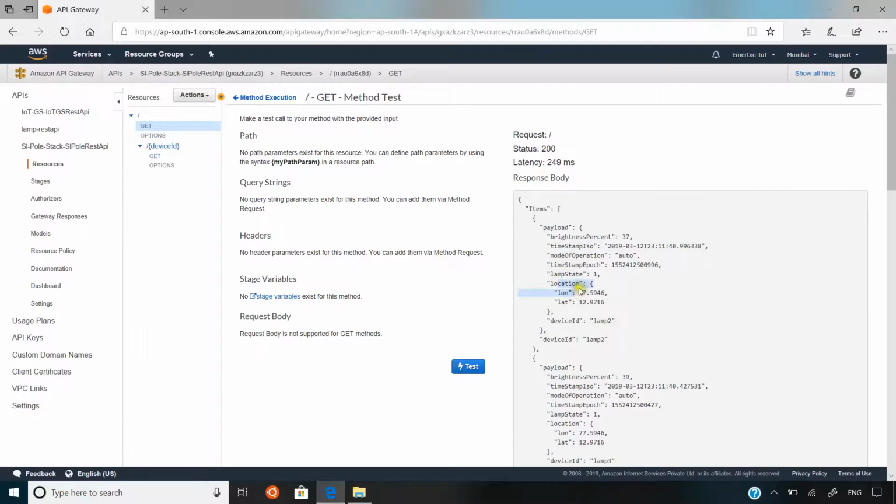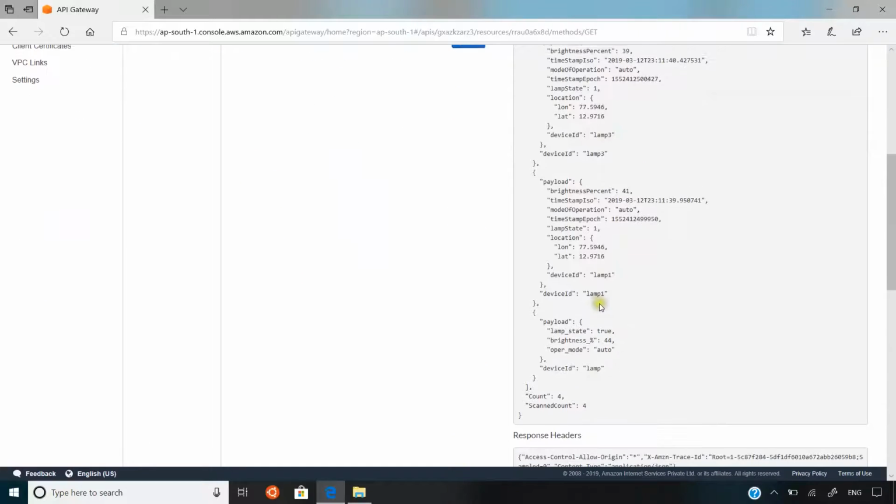In our case, we don't have a real-time location, it's a simulated location, as well as the device ID. So here you can see the device ID is lamp2. If I further scroll down, you can see there is lamp1, and you can see here there is lamp3. So what we have done as of now is we have connected 3 devices, and all 3 devices are sending data simultaneously.